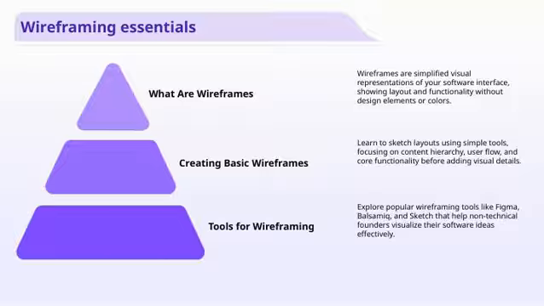Next, creating basic wireframes involves sketching out your layouts using simple tools. The goal here is to concentrate on content hierarchy, user flow, and core functionality before diving into visual details. This way, you ensure that the fundamental structure is solid before adding style. Finally, when it comes to tools, there are several popular options like Figma, Balsamiq, and Sketch. These tools are fantastic because they allow both technical and non-technical founders to visualize their ideas clearly.